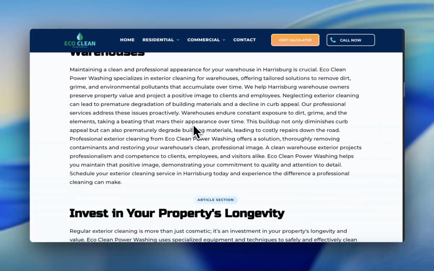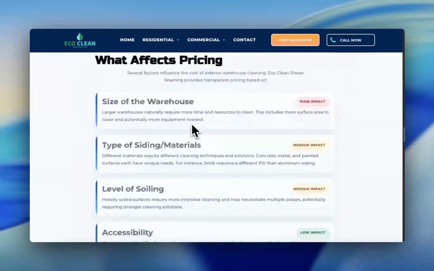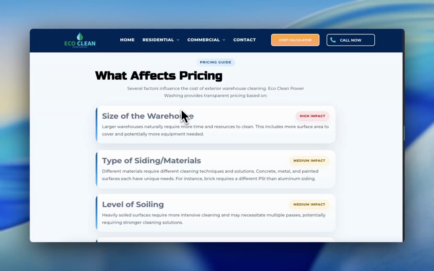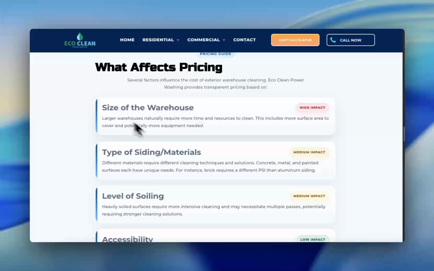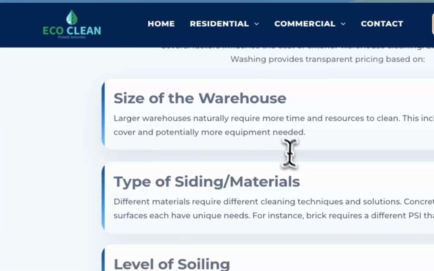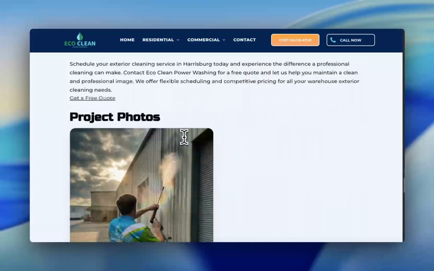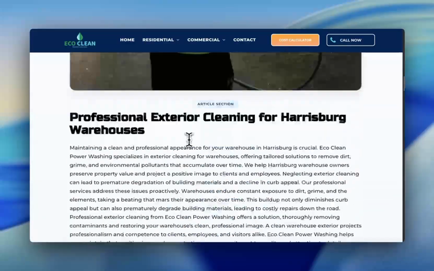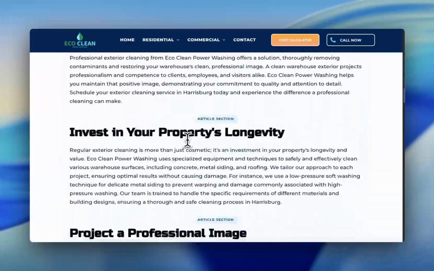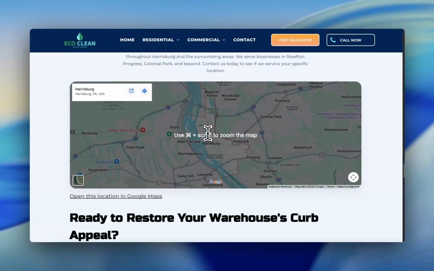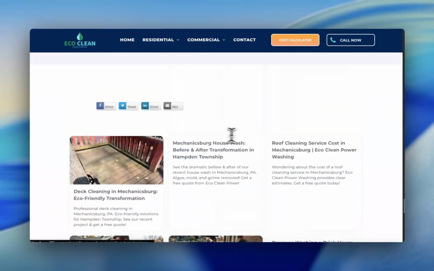You can upload images, you can add different features, but really it's just optimized for, in this case, pricing. You see we've got what affects pricing. This is very useful for SEO, an FAQ section. And then there should be a pricing table in here. Maybe this one didn't have it toggled on. But pricing tables are also very, very useful for SEO. And in fact, no, this one wasn't the pricing one.